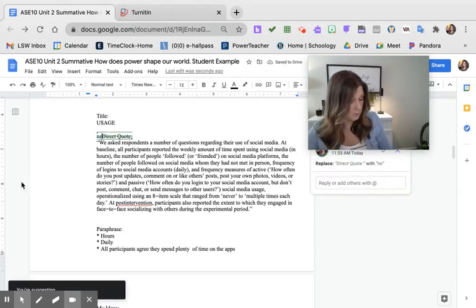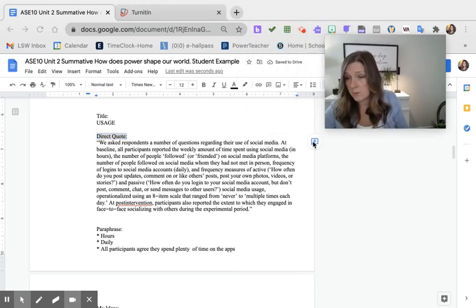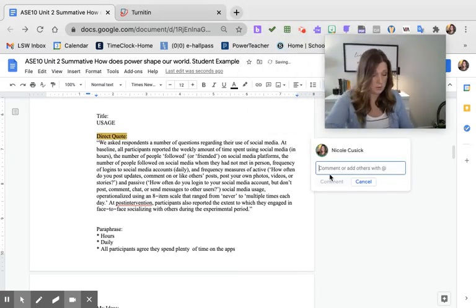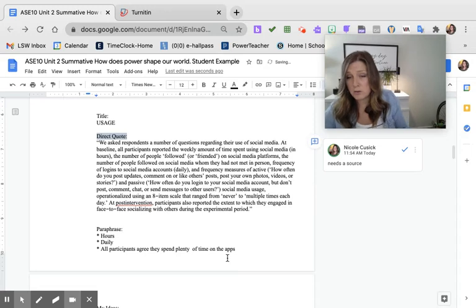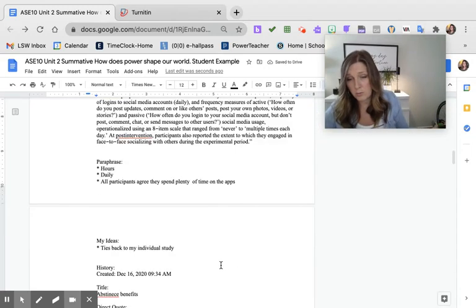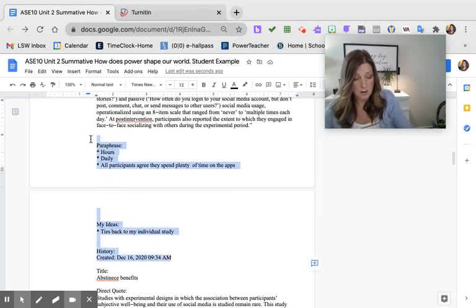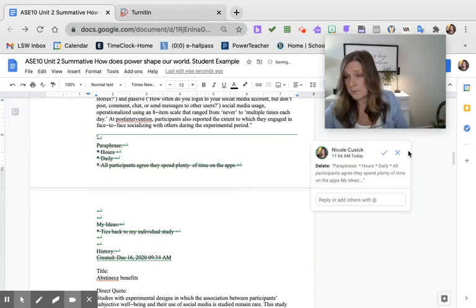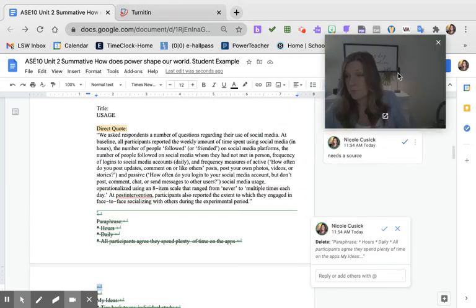Okay, oops. I hit the wrong button. Let's see. Undo. And then that's because it's underneath that. There we go. It needs a source. So this is why we're going through the cleanup process first, because things like this happen. You forget to add a source somewhere, and you need to make sure you do that. So we're going to go ahead and delete that because that's all extra stuff. And then you're going to get rid of it.